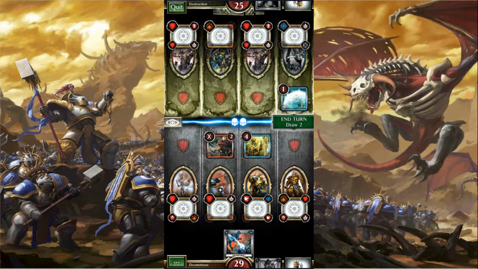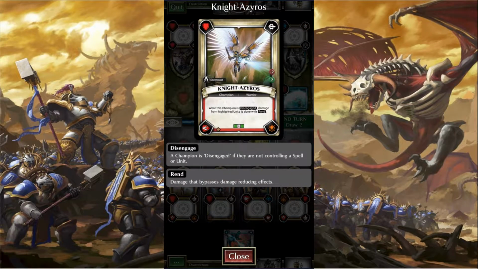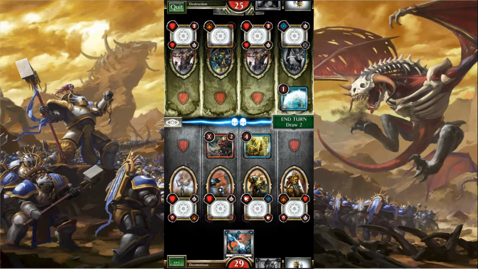I'm not getting any cards back to hand. Again. You have nothing I can do. I guess it's giving rend to this. Yeah, I really screwed that up. Again, really important placement.